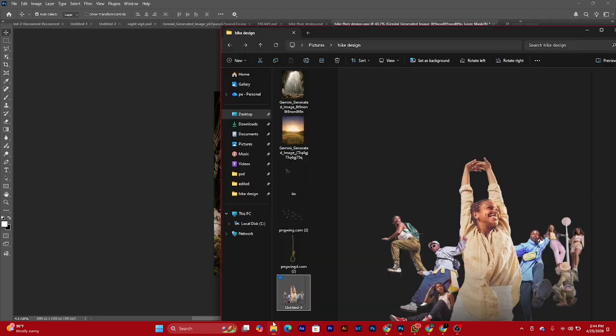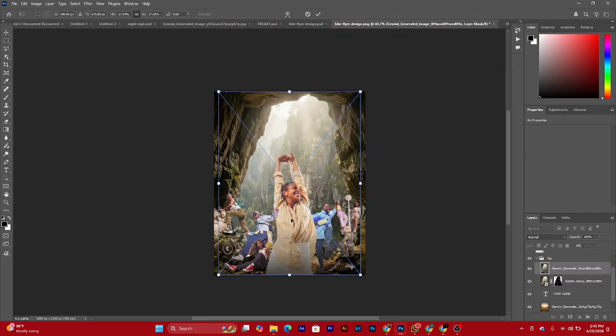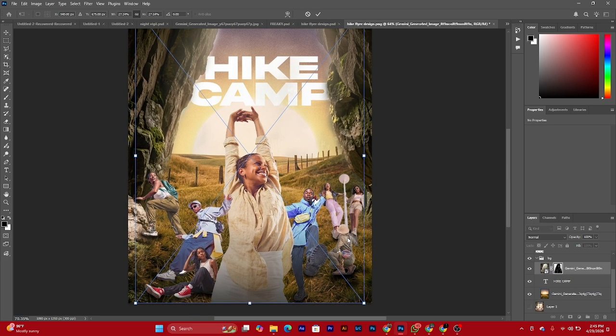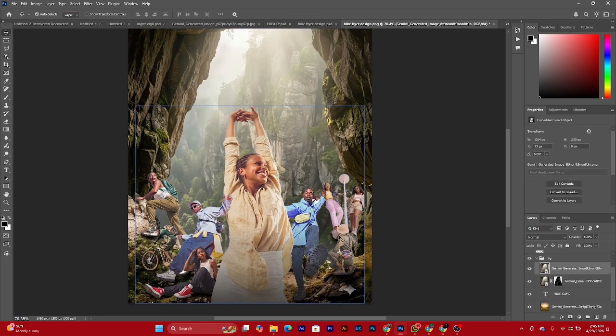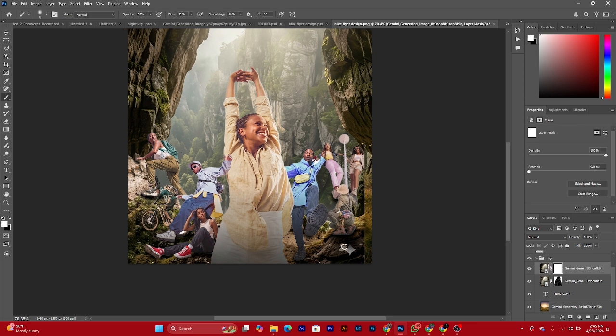So if you're done with this one now, what we just need to do is drag and drop this image back into Photoshop. So this time you drag it and drop it back into Photoshop. Now you can see how it is. You don't need to increase it much. Come to your layer mask, change your foreground color to black because you are taking some parts off.